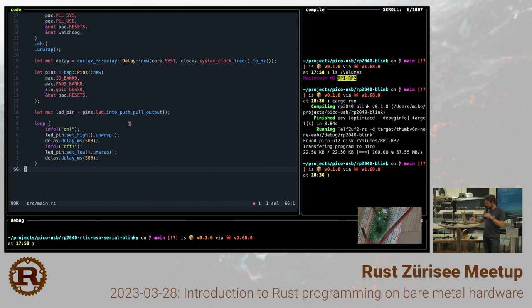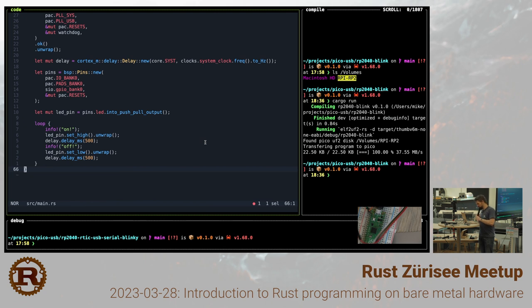Good, now let's see what happens. If we use cargo run now, that I have configured to run this program tool, you see that I will have to connect the second Raspi. And can you see the LED blinking? No. Now you can. In the corner down, the LED is blinking.